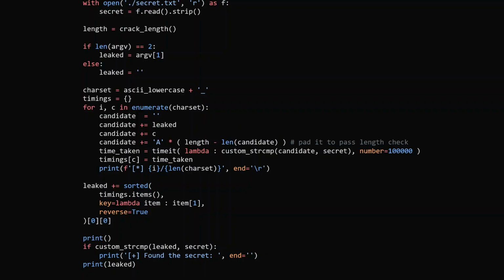As you can see, it did not take a lot of effort to leak the entire secret, but I'm sure many of you will still not be convinced.